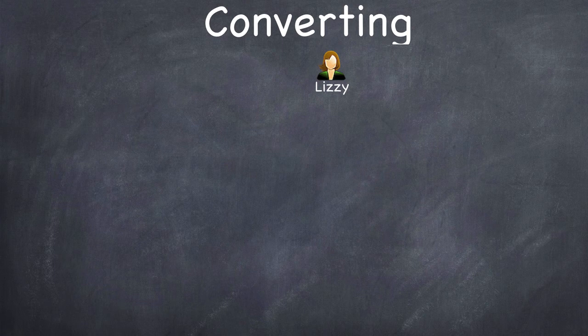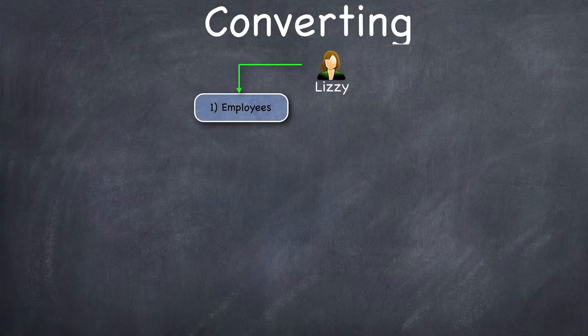So what we're going to do is go over the flow of how we're going to get you up and running in Lizzy as quickly as possible, with as few errors as we possibly can manage. The first thing we're going to do, once we create your database, is have you go in and create the employees that you're going to have logged into the system so that they can start learning how to do their respective jobs. So step one is putting in employees.